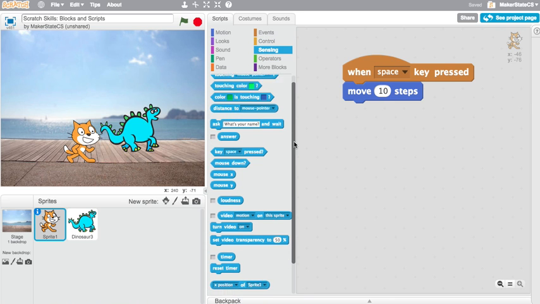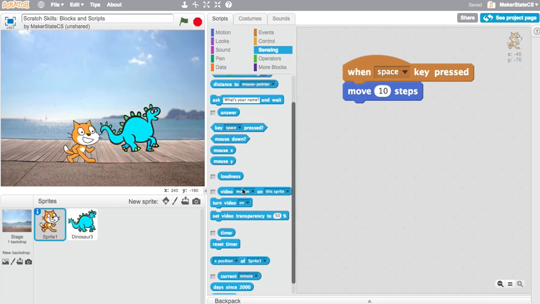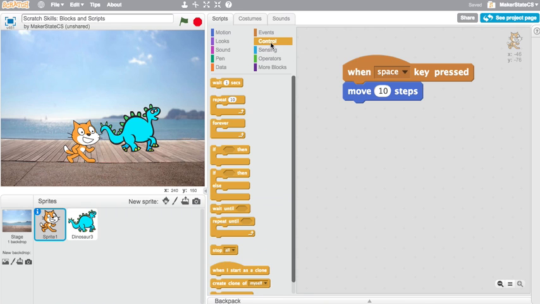Next we have sensing blocks, and these deal with interactions between sprites, so we can sense if sprites are touching one another, if particular colors are touching one another. We can tell the distance between sprites. We can tell things about our mouse or about keyboard keys that are pressed, sensing input from our users, right? Then we have some sensing blocks that deal with video and sound, and some other general time and timers and different ways to connect to the hardware of our computer and to connect with interactions from the user. So these are very useful blocks, and they are often used in conjunction with these control blocks.